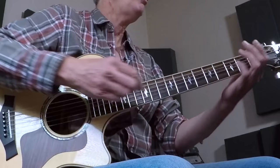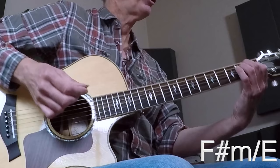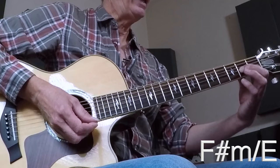When you see a slash chord, it does mean there's some integrity to the bass line that we're trying to preserve. It may have happened on the recording, or maybe just trying to make things interesting. But what we have here is an E, what I call a vamp or a drone, E, F sharp minor slash E. I'm just gonna take these middle and ring fingers off of there, drag that first finger up one fret, and now ring and pinky are going to the fourth fret of the A and D strings. You'll see a picture of that guy, F sharp minor slash E.